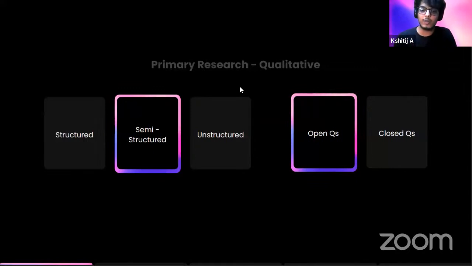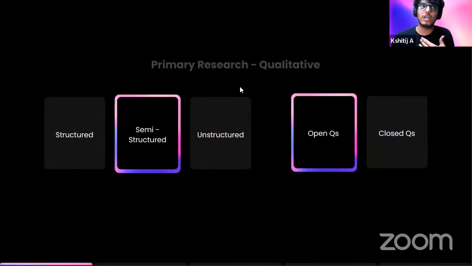But when you're talking to people, you might go off-road and ask a few more questions and just follow up on the questions that you've already mentioned in a document. So you have a certain set of questions that you want to answer, and certain ones on the spot and so on. Structured is when you only have a certain set of questions that you're going to be asking, nothing more, nothing less. So every member of your team will ask these questions and only these questions.